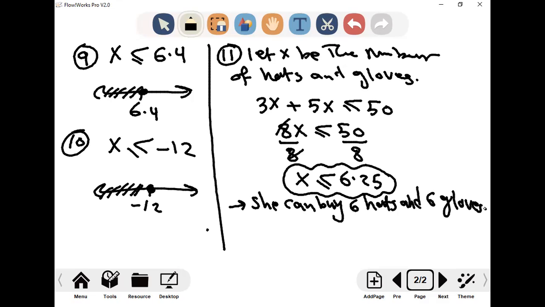The question asks, can she buy 5? Yes, 4. If she can buy 6, then she can buy 5 or 4 or 3. But the question wants the greatest number. Let's find how much money she has left. Let's apply here. 3 by 6. Each glove $3, by 6, 18. So $18 for what?